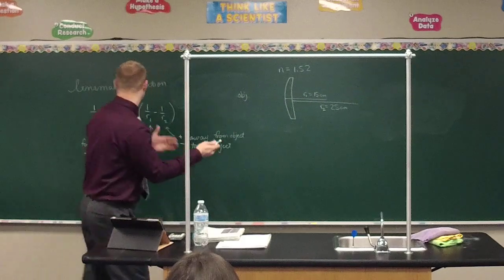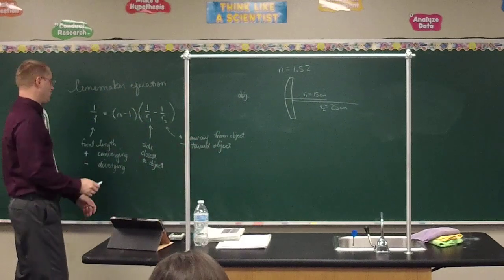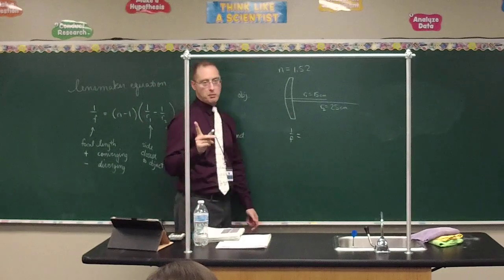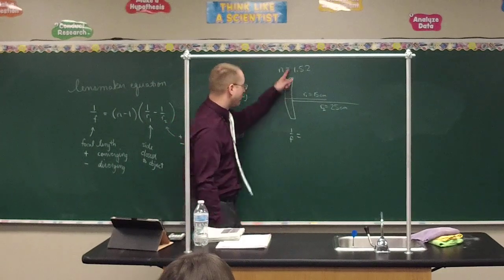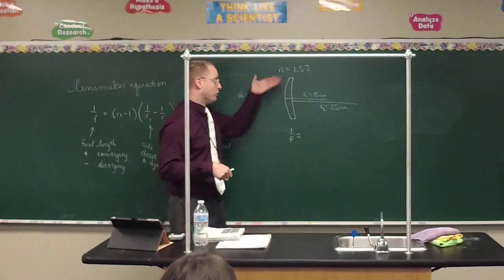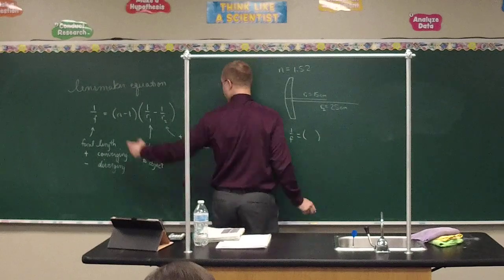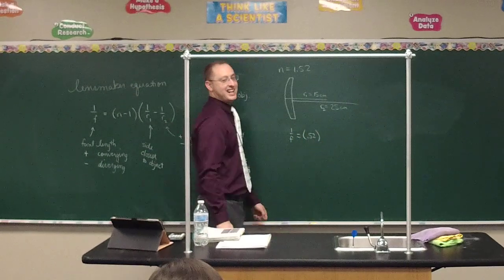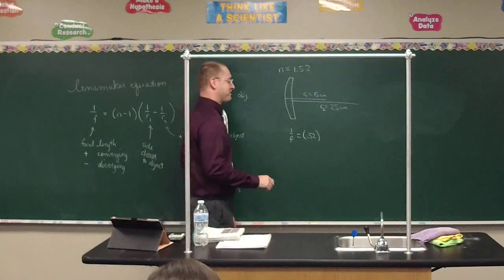Once you've got this, we go to our Lensmaker equation to find the focal length. We'll say that 1 over f is equal to, now let me tell you what we're not going to do. What we're not going to do is write 1.52 minus 1. We're not going to do that. Instead, our brain is just going to knock the 1 off, so instead my n minus 1 becomes, that's what we are going to do. All right, so we're going to knock the 1 off and just write 0.52.